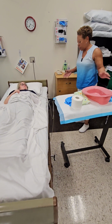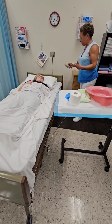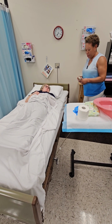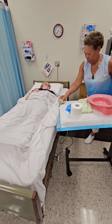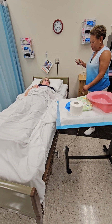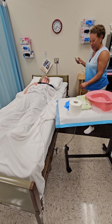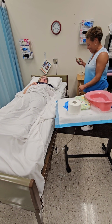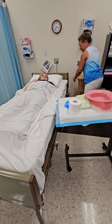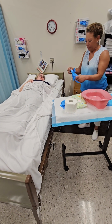So before I get started, I'm just going to raise the height of the bed to a comfortable working level for myself, okay? So you're going to feel the bed rise up, okay? Again, I apologize for these being old beds. I think that's good. All right. I'm just going to put on my gloves.